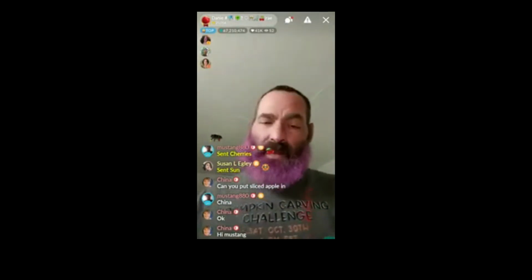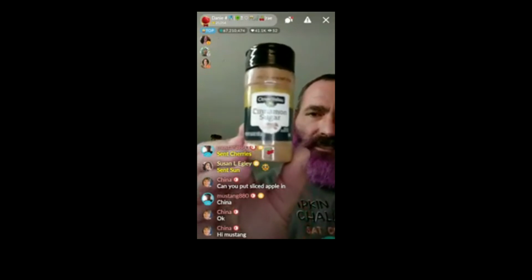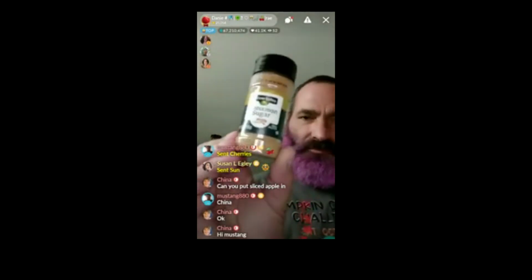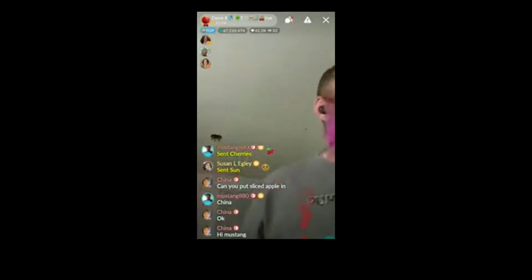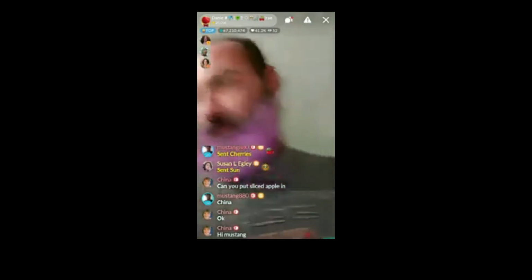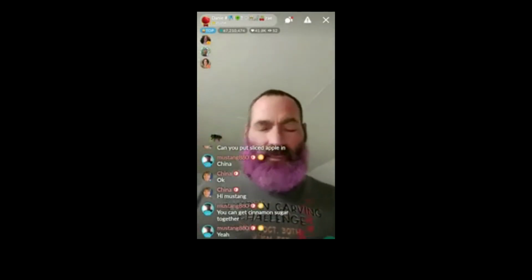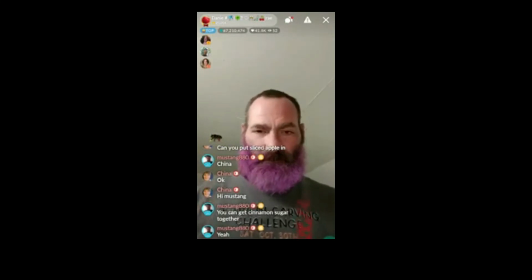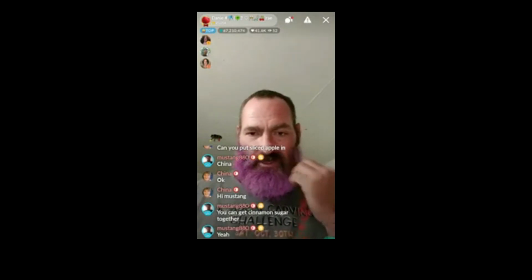You can also buy them ready-made, also from Clover Valley. It's called cinnamon sugar, and that's pretty much what we want, right? So you can buy them pre-made, or you can make them yourself. They'll still come out about $15 for 4 people serving this dish. Very, very easy. You can get cinnamon sugar together.